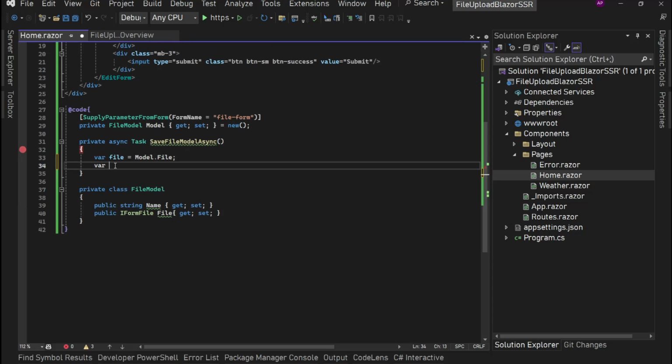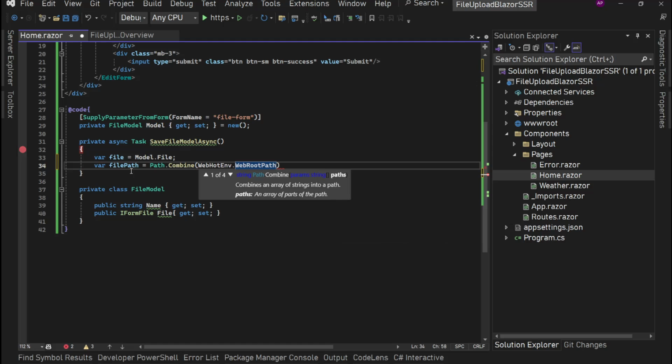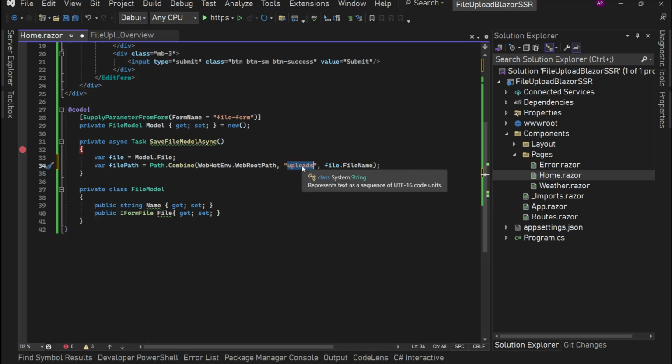and then here we could say simply file path equals Path.Combine. We have web host env. From this we can access WebRootPath, which is this wwwroot, and from there we could add anything. So let's say inside this it is going to create an uploads folder and then file.FileName. Now this file name, we should not trust this file name. We should always generate our own name. We should always clean up this file name, right? This is not safe, but for this demo purpose, I'm just showing you this.